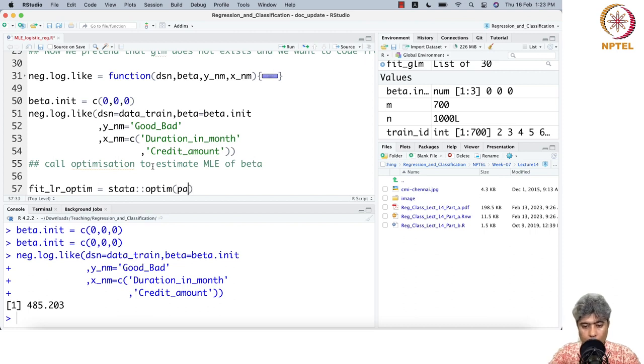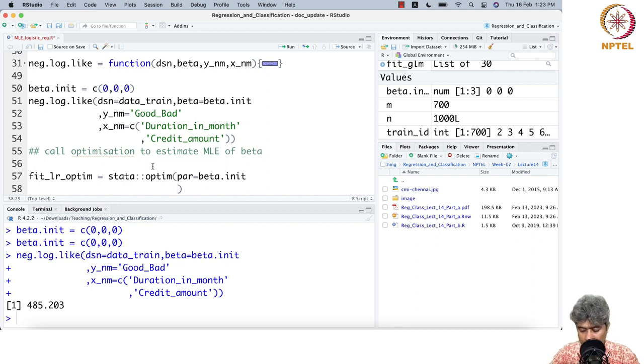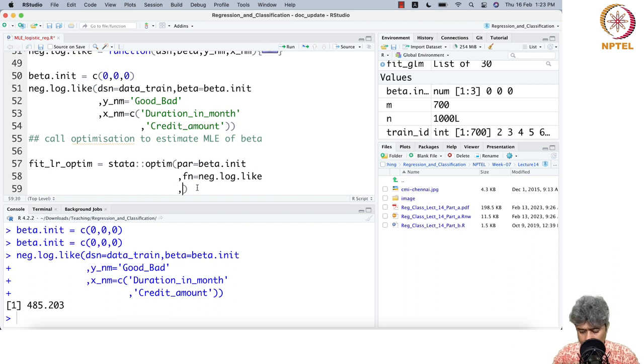The first parameter you have to give is the initial beta, beta.init. Then you have to give the objective function. And what is your objective function? This is your objective function, the negative log likelihood function.